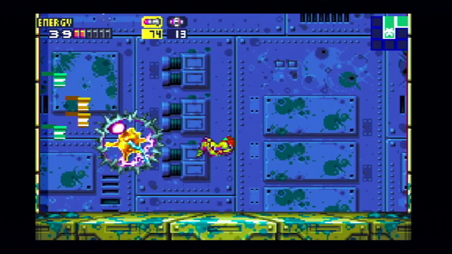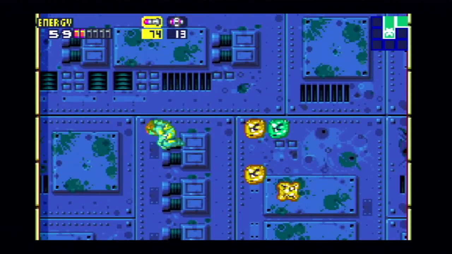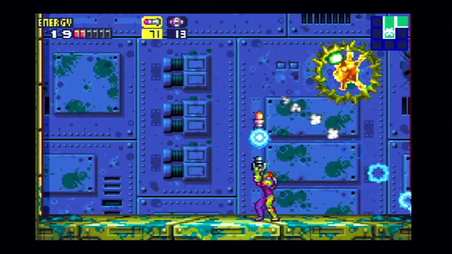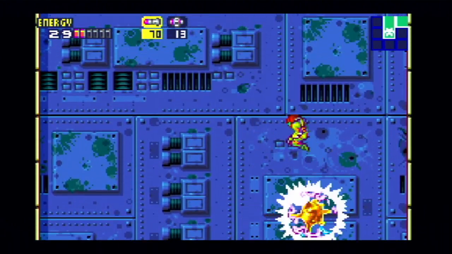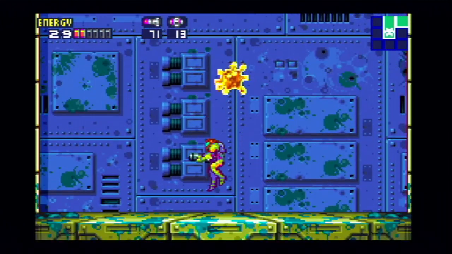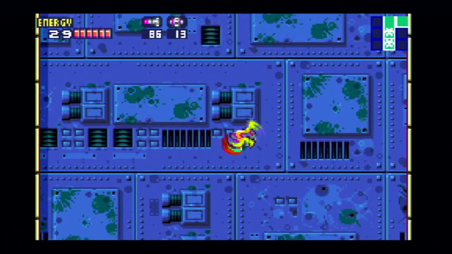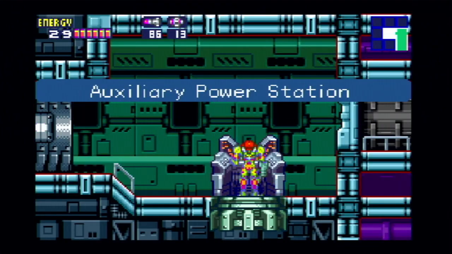And now he's in his ex-core form, so then we just gotta destroy it. This music's still cool though. It's the same as Ceres' theme. Alright, there we go. Oh, there we go! Whoa! Okay! No! Boom! We destroyed it! And what do we get here? Space jump ability recovered. Somersault continually in there. Yes! Finally! We can do this. Yes! Finally! We jump in midair. Then we go here.